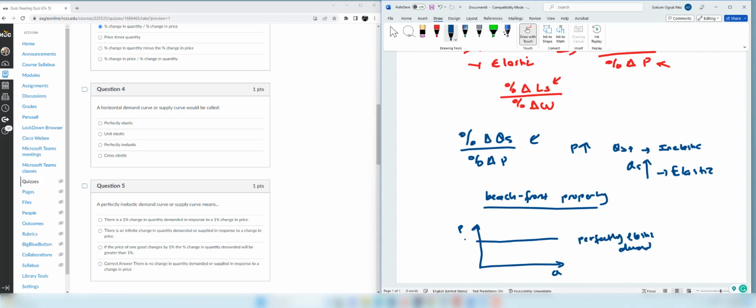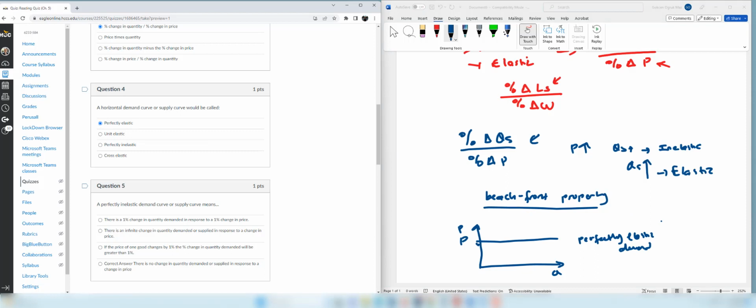I hope it's clear why this is the case. If the price changes even a very small amount, then there is not going to be any demand for that product. At that price we have an infinite quantity demanded, but if you change the price by a very small, incremental amount, there will be no demand. Therefore, a horizontal demand and also horizontal supply curve represents a perfectly elastic demand or supply.